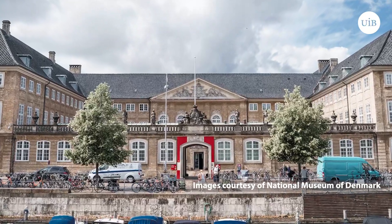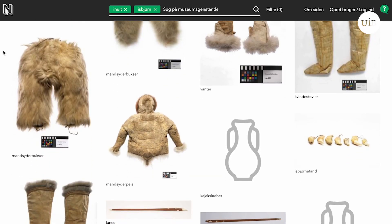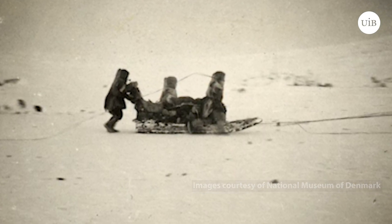The great thing is, when you mention the word polar bear, people immediately say yes, we want to help. At the same time I visited the National Museum of Denmark. I originally come from Denmark and I knew from my childhood that they had a very big collection of objects from Greenland, many of them made with polar bear fur. There I realized that polar bear fur has a very low friction.